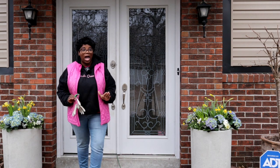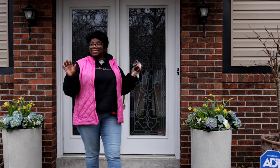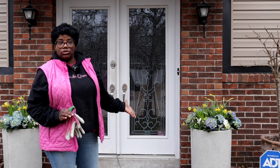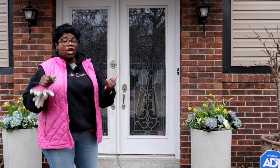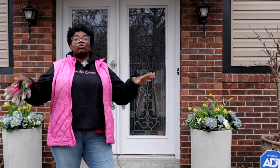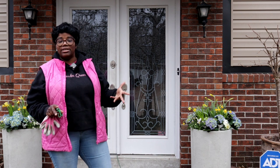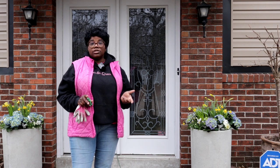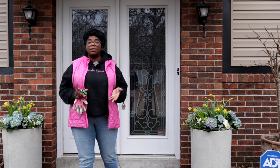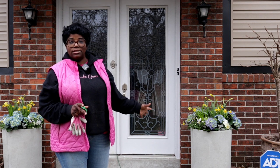Let's talk a little bit about how I'm able to come out here with arrangements outside when your temperatures are flexing. For example, the daffodils — we planted those up in the early season. Those daffodils stayed outside when it dropped down into the 20s and below, and they did absolutely fine because I knew the hardiness for those daffodils was negative 30. So I was not afraid to put them out here. I didn't give them any protection because they had been hardened off and had experienced temperature fluctuations prior to me planting them up.